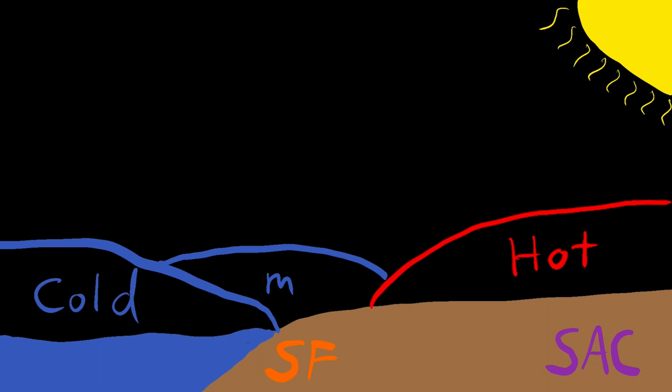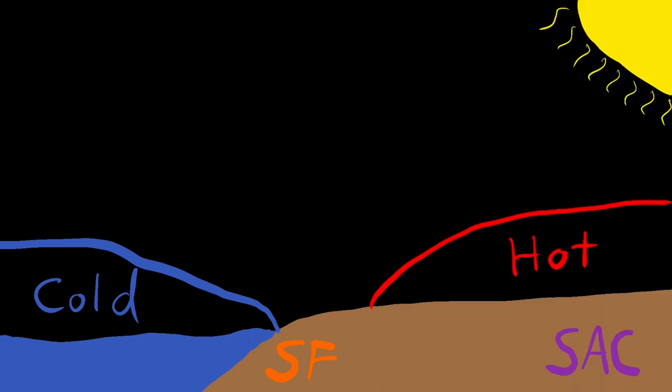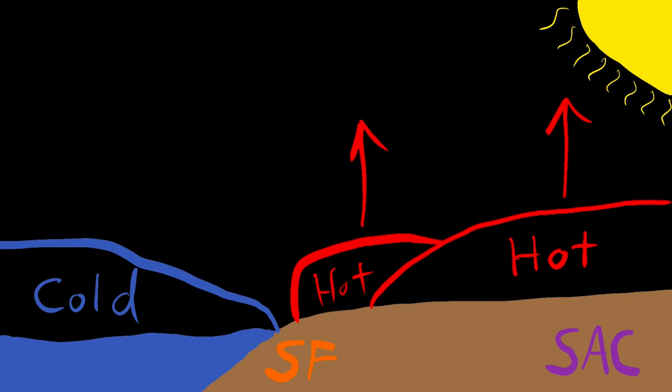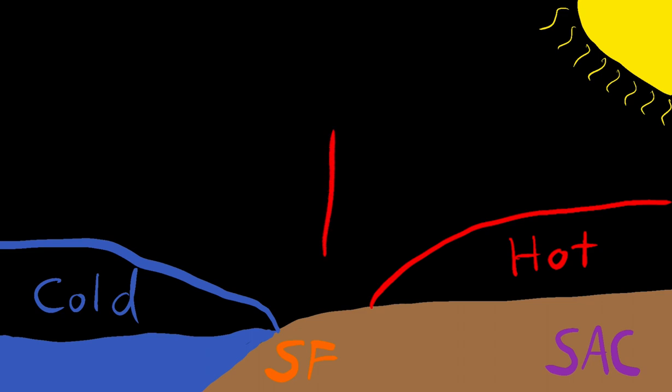So just going to back this up. Let's just say San Francisco does heat up. It gets very hot here too. What's going to happen to this hot air is it's going to rise up like this. So as it rises up, you can't just have a vacuum. Something has to fill in. So just going to back up right here. So our air rises up right here.